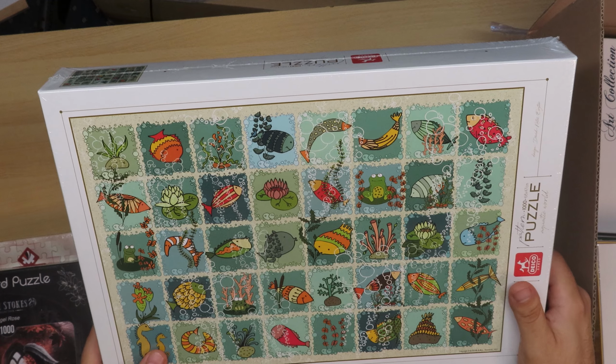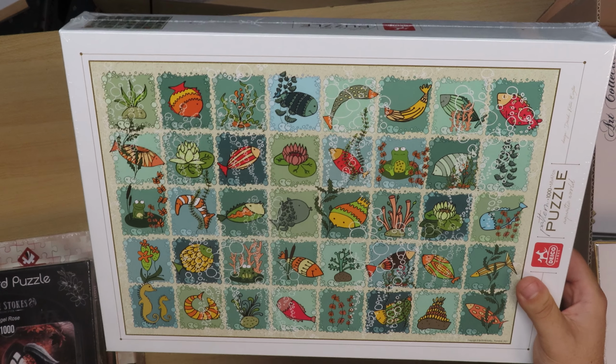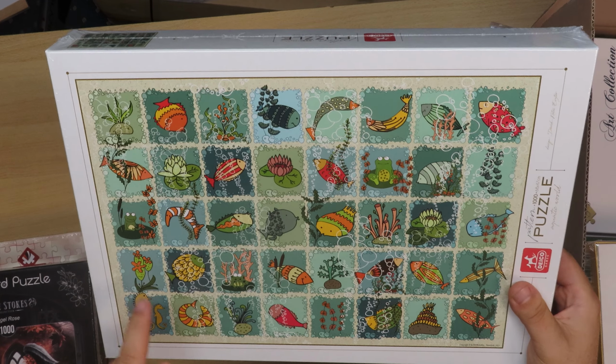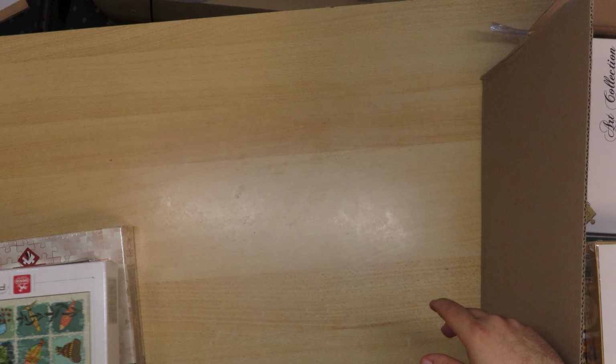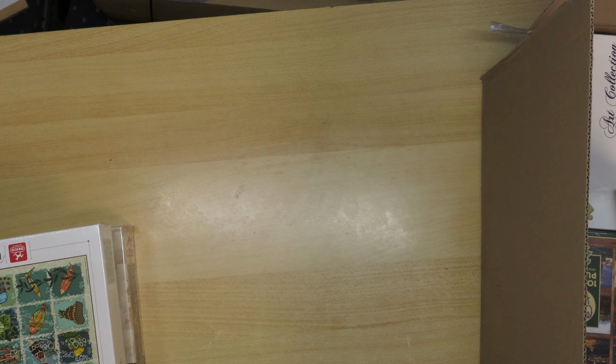This one I found very colorful. It's very much like pictures you see in children's books, and I thought it would be an easy one to make, since you will find the colors quickly, or this is this fish and stuff like this. So I said, let's try also something like this, because I have some types of images that I like and buy, but then there are times that I buy something somewhat different, so that I have a variation. Well, I do have a very big variation, so sometimes it's a problem what to choose, what's coming next.